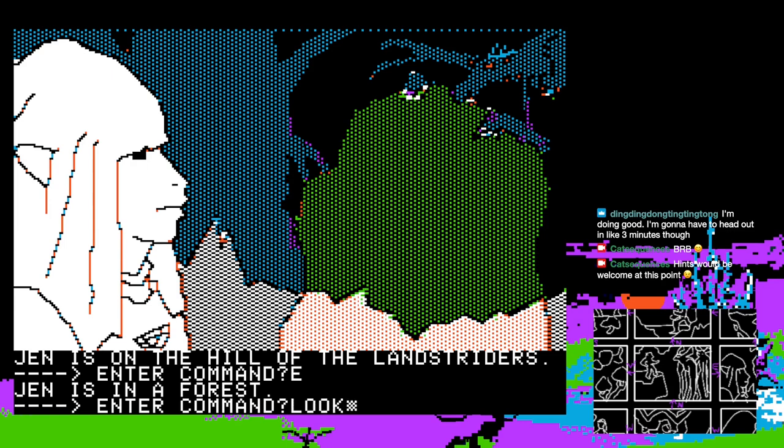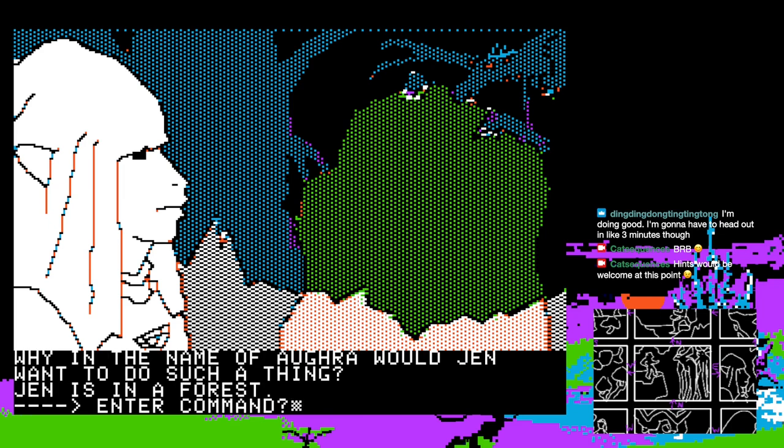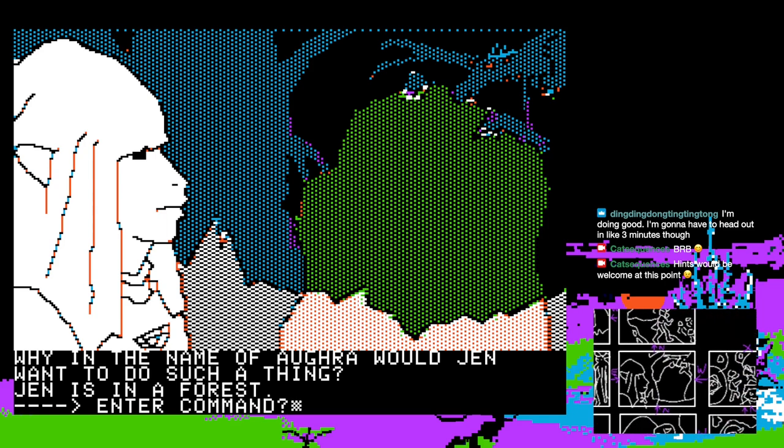So let's have a look at this creature, because this seems to be a more interactable creature than some that we've encountered. So I tried to feed creature, didn't I? Can I get creature? No, game does not think I should do that. Okay.